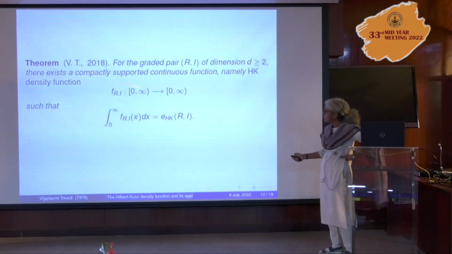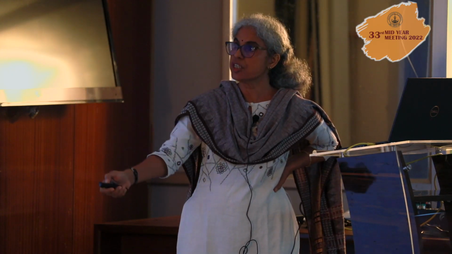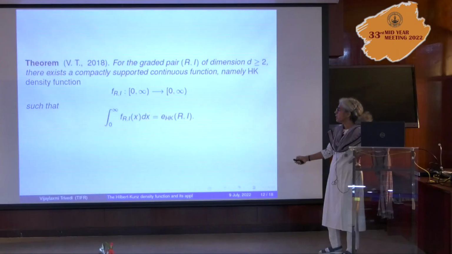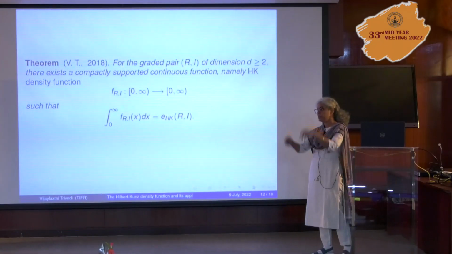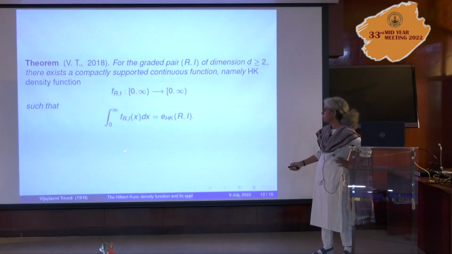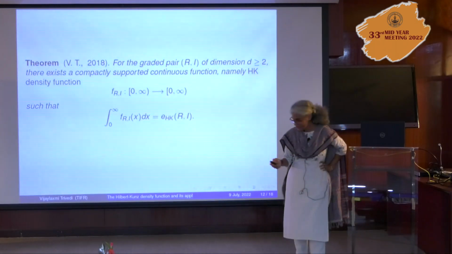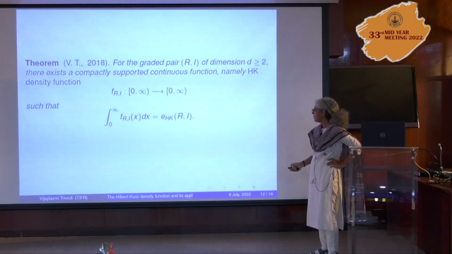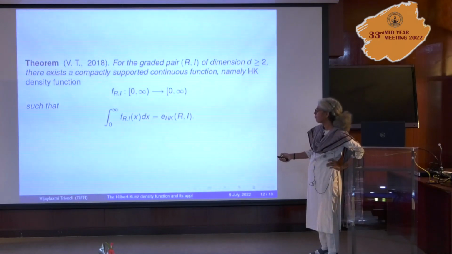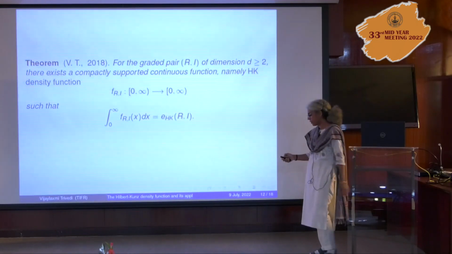So this doesn't come from nowhere. Basically R is a graded ring, so you are taking the limit over each graded piece and finding it makes a continuous function, and then you are integrating that function. Here you are first adding the integrated pieces and then you are taking the limit. So it's a reverse operation. So look at it this way. What's the advantage? You can apply the Fourier transform and evaluate at 0, and your answer is EHK. So EHK behaves like a point on a function.